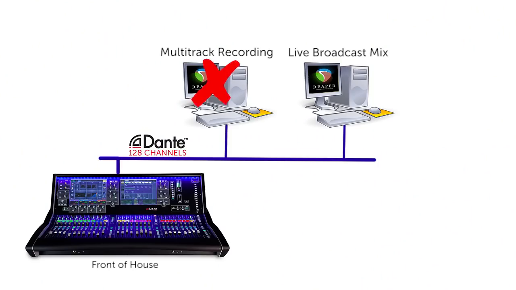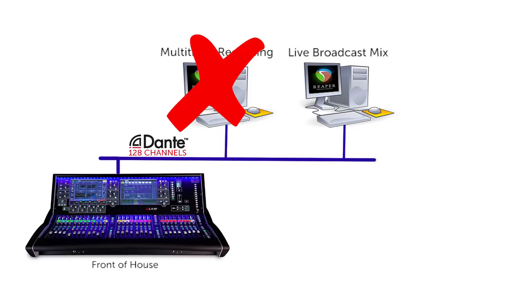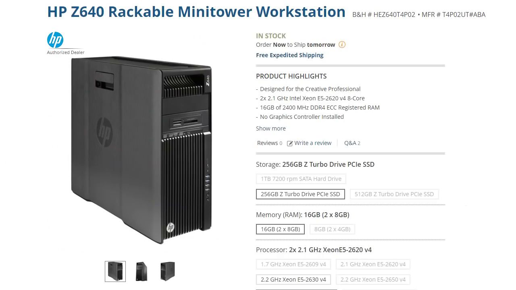Here are some of the nuts and bolts of how this works and a few gotchas to look out for. I don't use the computer that is mixing audio for the stream to also multitrack record — I wanted to take that potential hiccup out. That meant when I spec'd the computer, it wasn't about hard drive speed or size, but rather CPU horsepower and RAM. If you have a lower channel count and aren't planning on running lots of plug-ins, you could easily make do with a lot less of a computer.